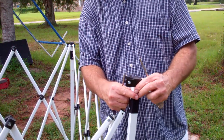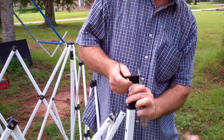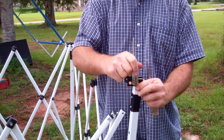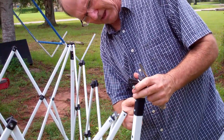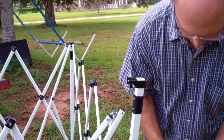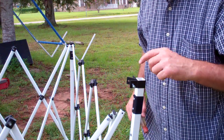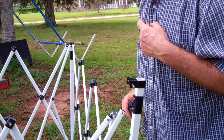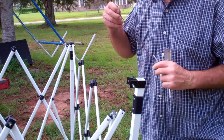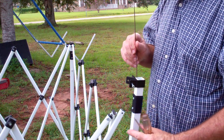Now this little cap will pull out — and it did on this one just as it did on the one I already fixed. Here's your cap. I'll put that down and set the screws in it. The little button is cocked sideways down inside, so with a bent wire I'll pull that up.